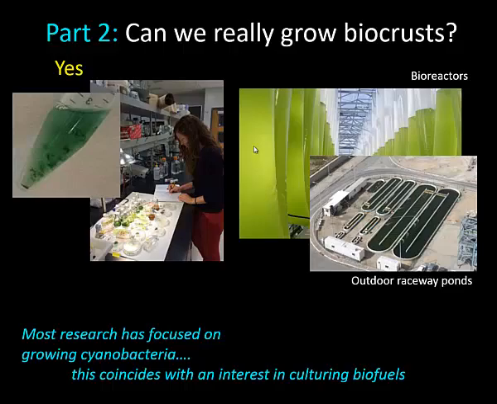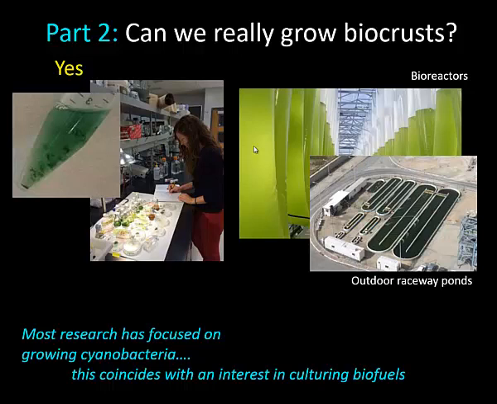The answer to can we grow biocrusts is yes. I already showed you the biocrust nursery. This is actually some culturing efforts of growing cyanobacteria. The efforts here in growing biocrusts have predominantly been with the light cyano and dark cyano elements. There's nothing wrong with that, especially because you can grow them in large vats.